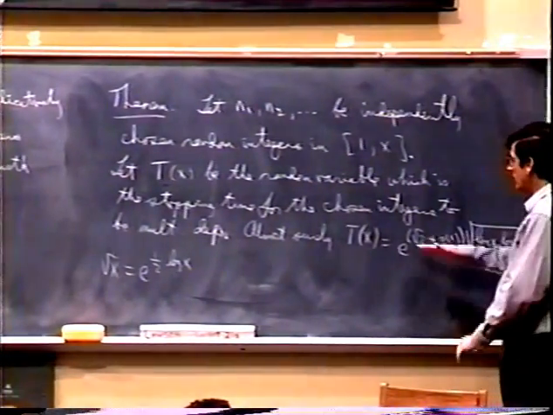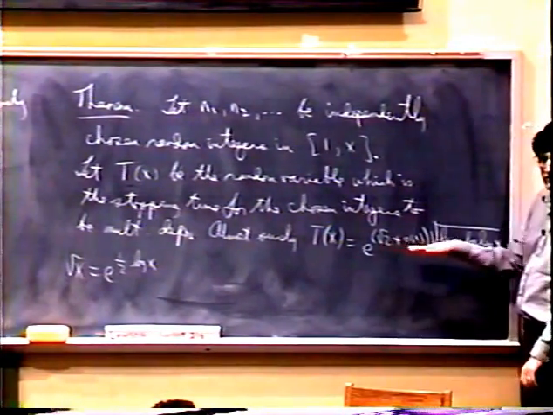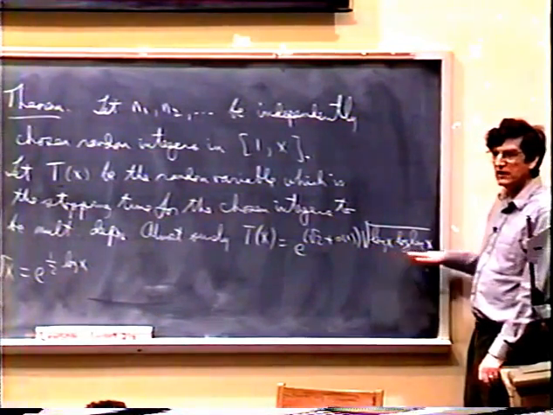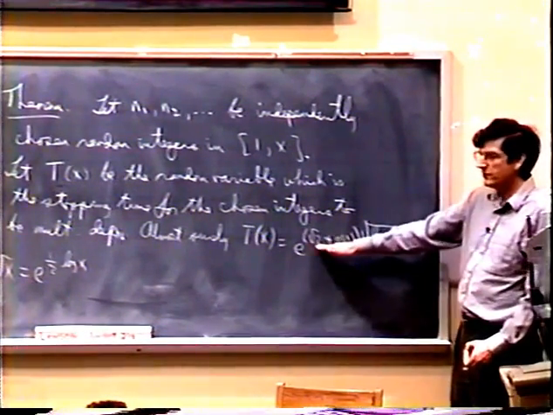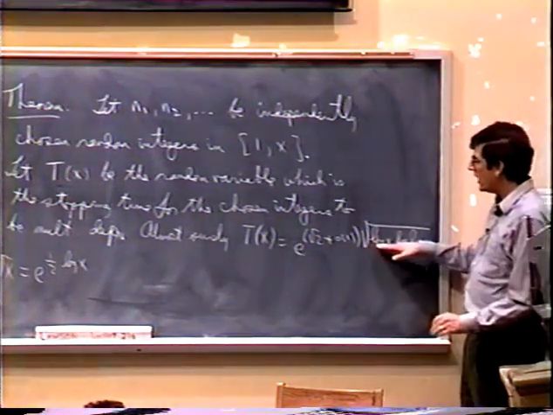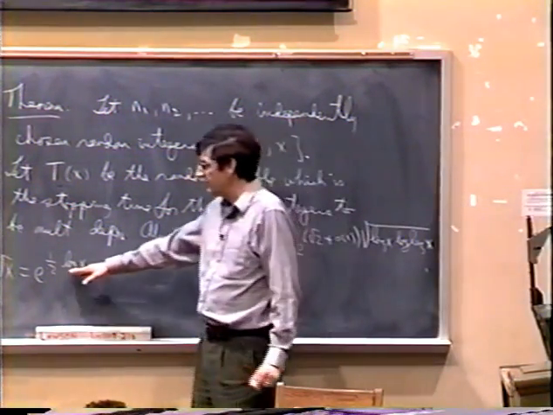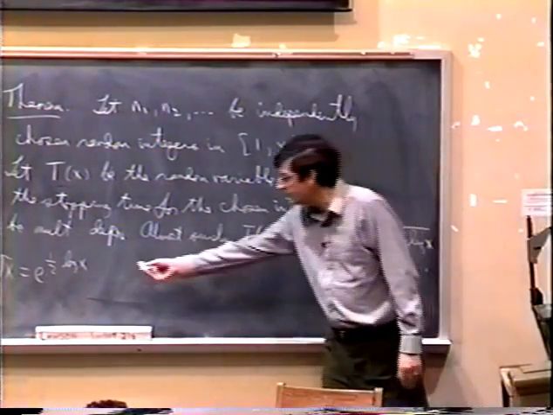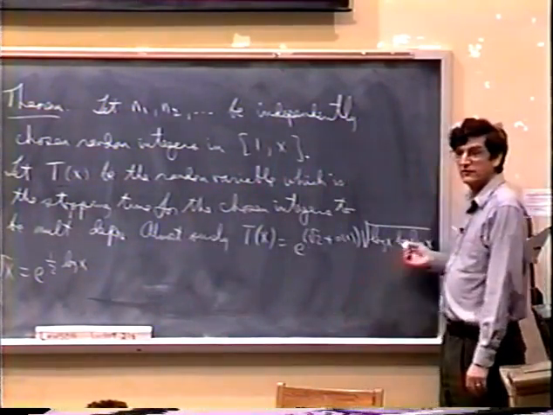Well, there are lots of stuff going on here in this exponent. What's the most important stuff going on here? It's the square root of log x is the most important. The double log is less important, and the square root of 2 is even less important than that. So how does square root of log compare with log? It's smaller. So square root of x is quite a bit bigger than this.